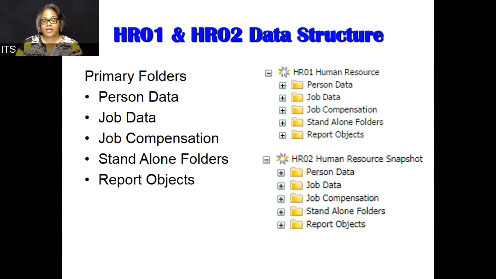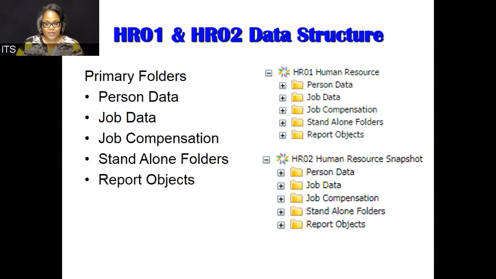So the snapshots are saved because that's basically a historical reference that we can go back to. It also provides an easy way for us to do trending analysis, so that we can see from November to November to November whether there has been any change in our FTEs or head counts or in the different job families or job codes that we may have in our department, or salaries. So that's why we have the November snapshots saved off.